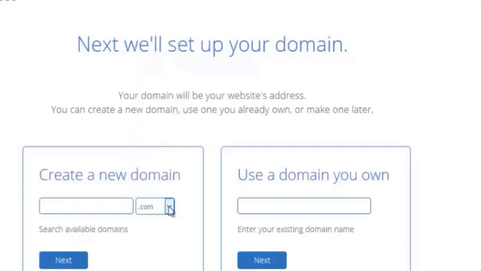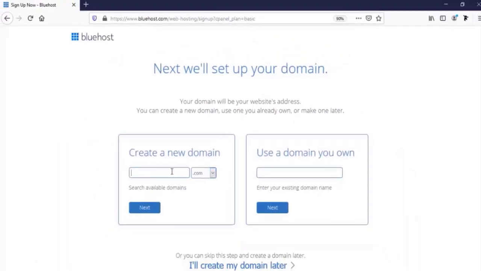But I always suggest taking a .com website because it's good for search engine optimization, and also a .com website looks more professional and legit.